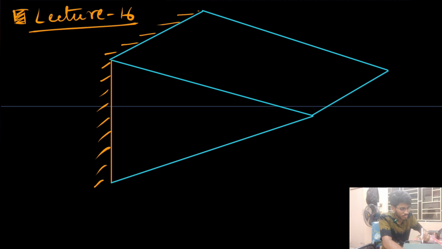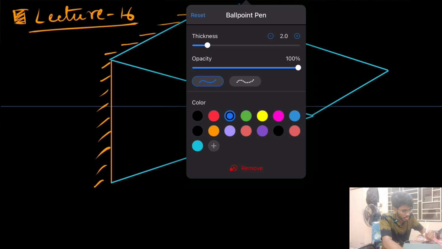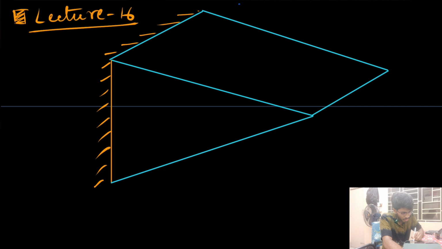now I need to draw the coordinate axis, right? So here let me take any other color, maybe this one. Okay, so this is not very appropriate. Okay, so consider this as our x-axis.